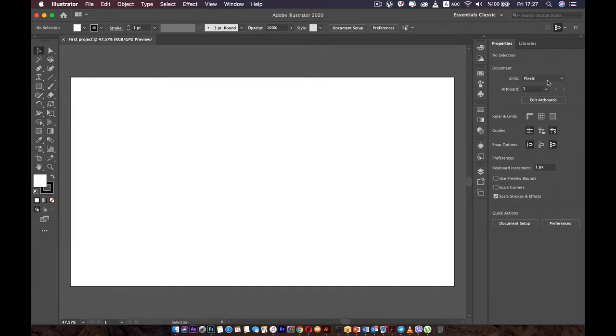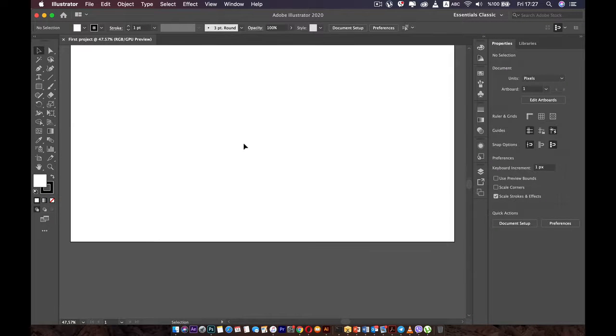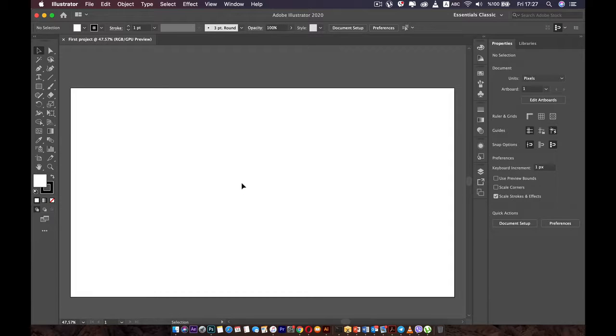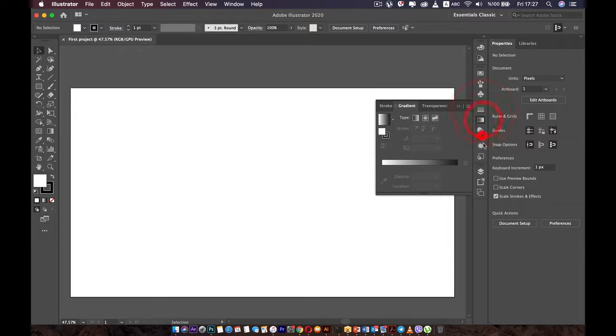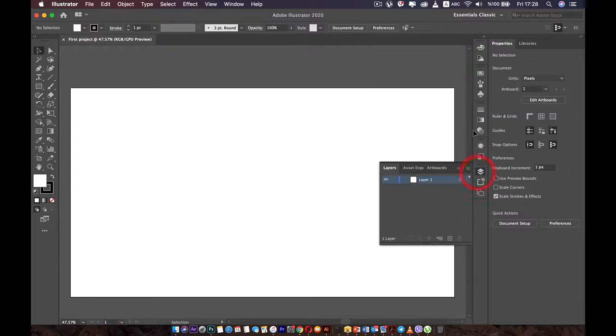So when you're first inside Illustrator, you will have something like this. Here we have the work area, the artboard, and we have the interface. All of the panels and the tools are over these areas. In Illustrator, we have a lot of panels. These panels are buried and attached to different places. We have a lot of panels over here. You can change the position of each panel the way that you want.